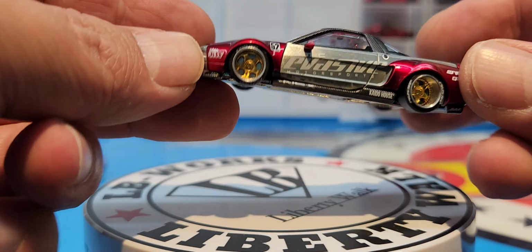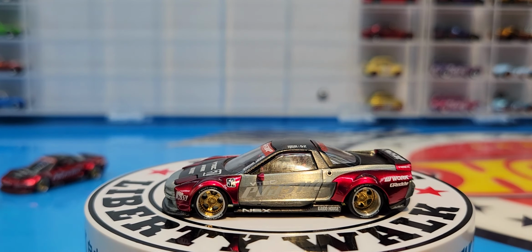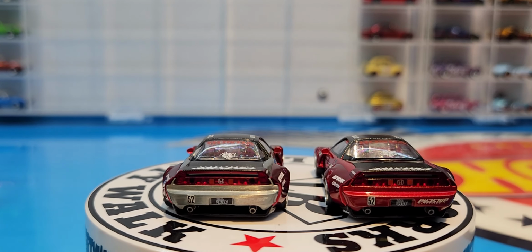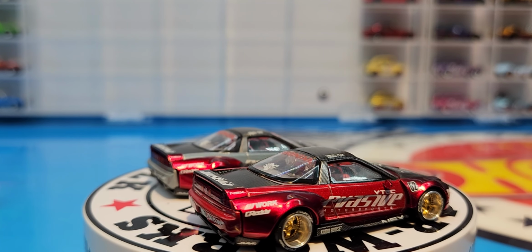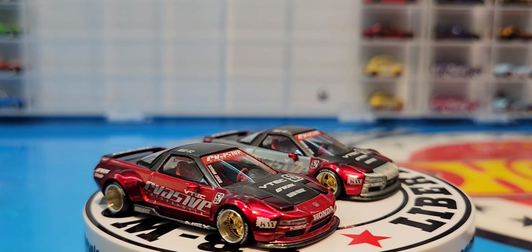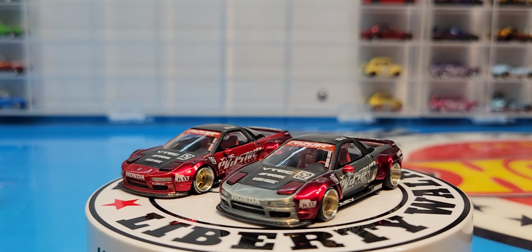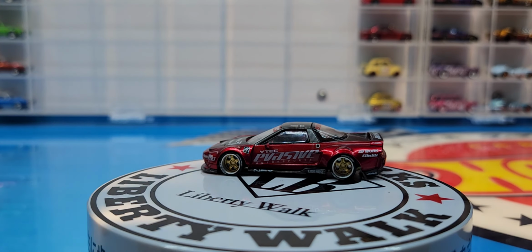Here we are again. There's the base. And once again, you have the switch here for the opening headlights. Okay. So there's your chase, everybody. That is pretty sweet. And a pretty good difference between the two as well. Well, that is gorgeous. Honestly, they did a gorgeous job on this car. And now they've got a few releases of it coming out as well. And, well, I can't wait to see the color schemes that they put on them. Those are impressive.